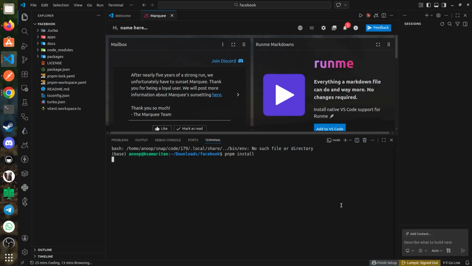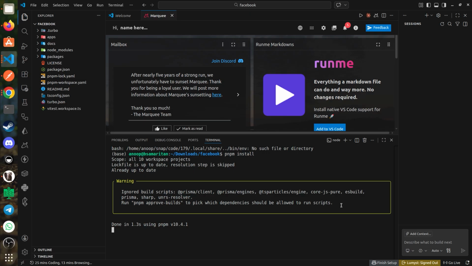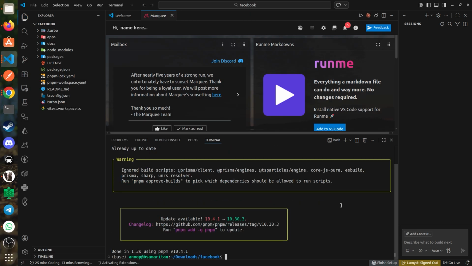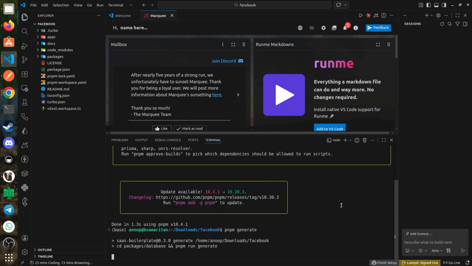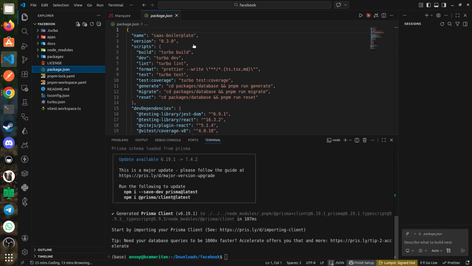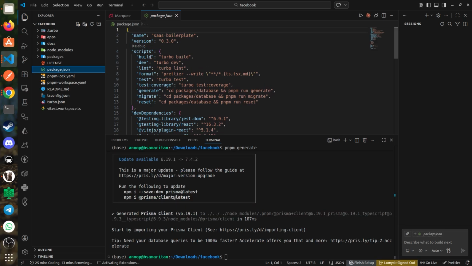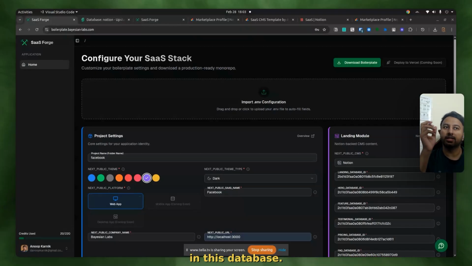In the root, you run pnpm install, and then pnpm generate. You would also need to run a migrate. It will migrate whatever database you have given and create all the tables and schemas needed in this database.